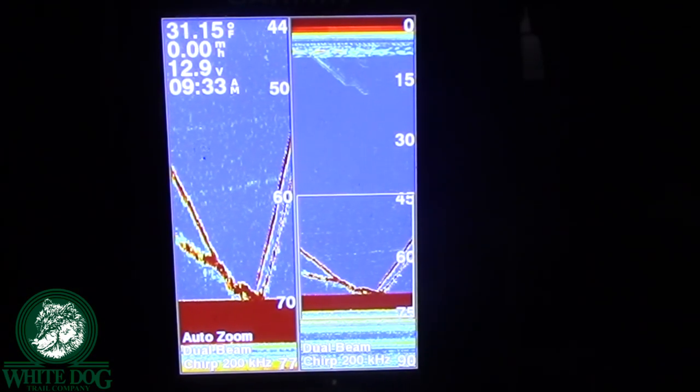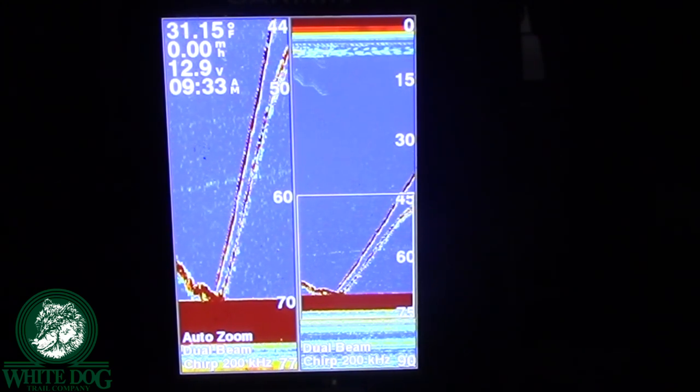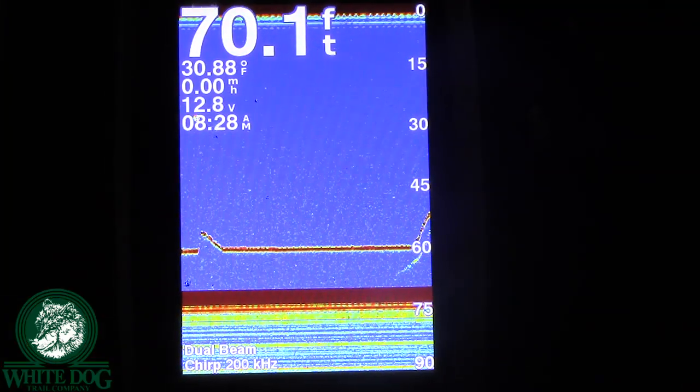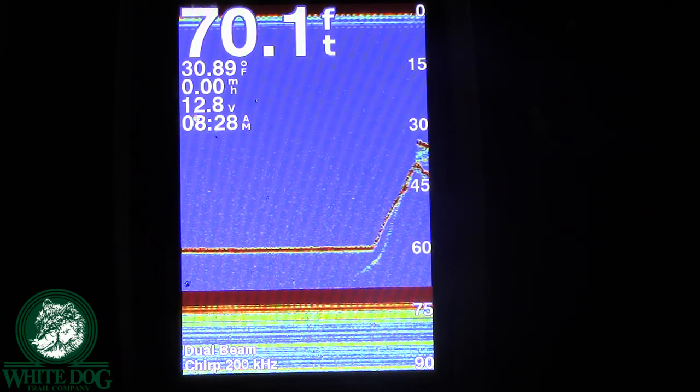If you're using more of a graph style sonar, you've seen in some of the other videos I did, the Garmin Striker 4 tutorial videos, both the shallow water and the deep water. In the deep water, I used a few different modes, right? So there's the regular mode, there was a zoom mode, which zoomed in on the bottom, about a third of the water column, which gave you a decent amount of clarity. But when a fish chases up really fast, you can't really see it well, especially when the fish gets right there. It's really hard to see because it's all the way over on the far right side. You can't see much of a depiction between the lure and the fish. So it gets a little hard to know where that fish really is.